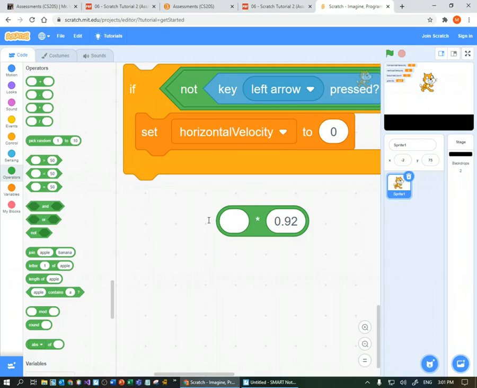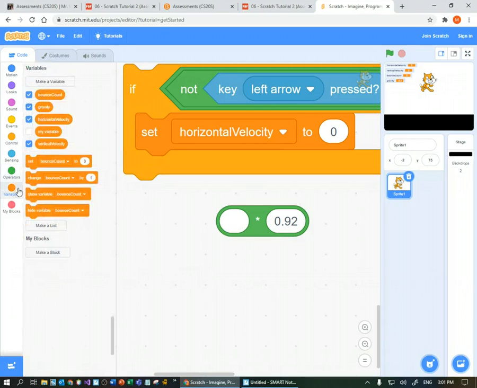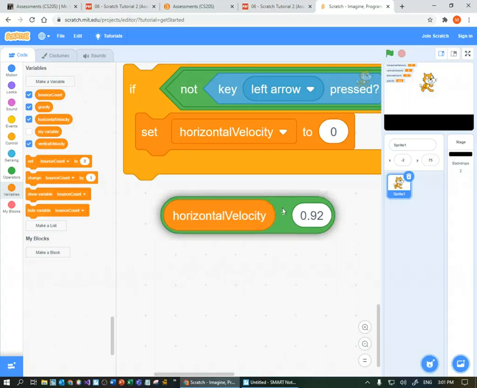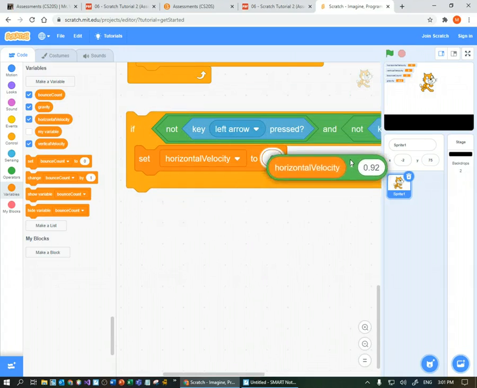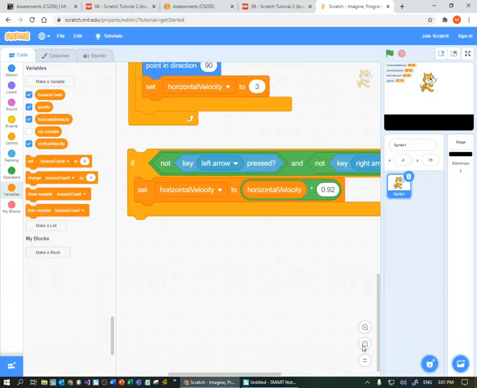And into the first oval, we have to go back to variables, grab the one called horizontal velocity. That's what goes in there. This whole thing then gets placed in the oval right there. And I'll read it to you. Set horizontal velocity to horizontal velocity times 0.92.